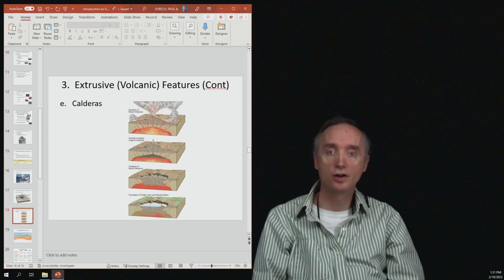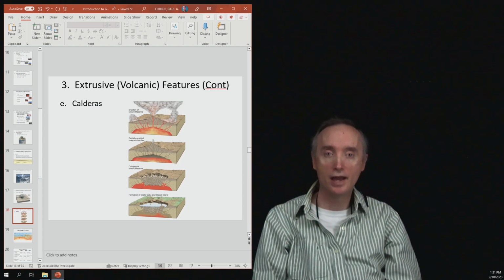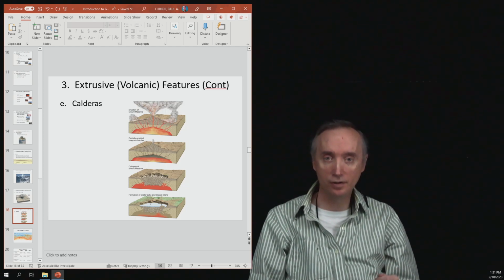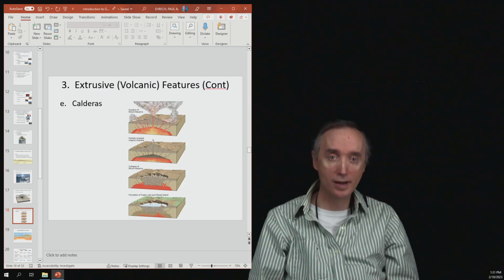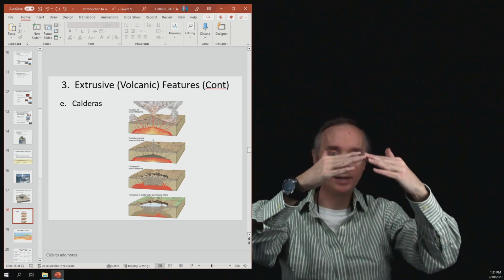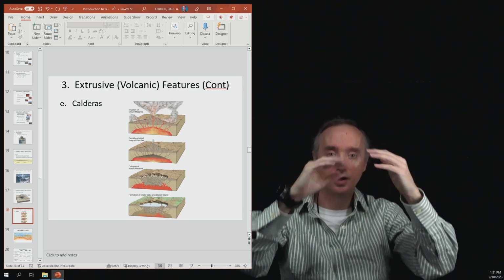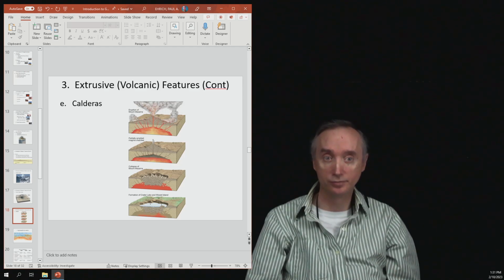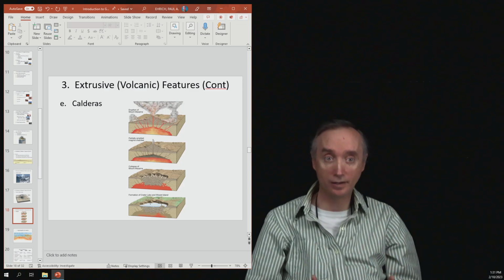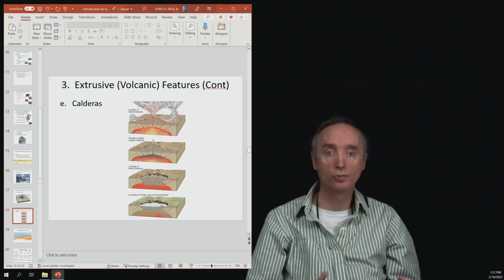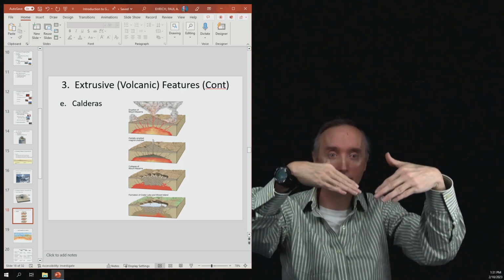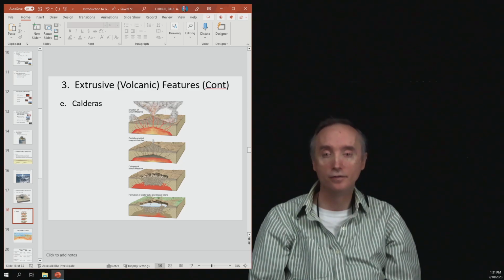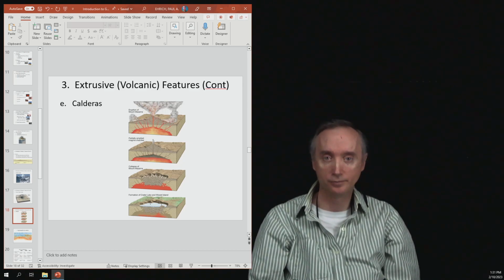And then you can also have calderas. So what can happen is, as long as the magma chamber that is feeding the volcano is full of magma, it can support the weight of the volcano. However, once the volcano uses up its magma and the magma chamber starts to drain, then it can no longer support the weight of the volcano and it's going to collapse, and then what you're going to be left with is this caldera, which can fill up with water and then it can turn into a lake.